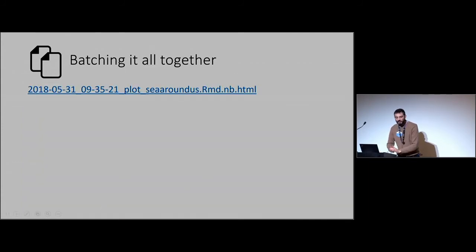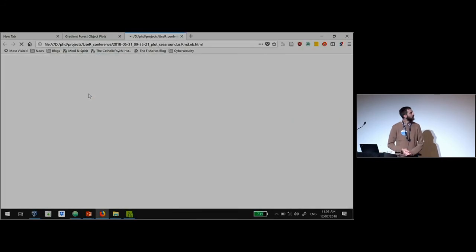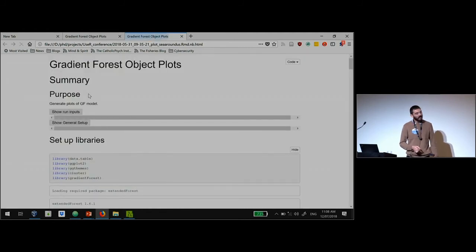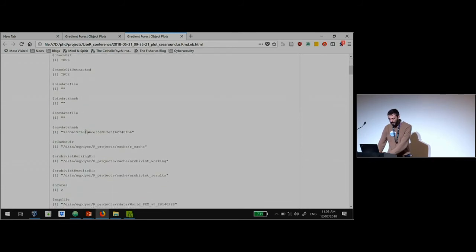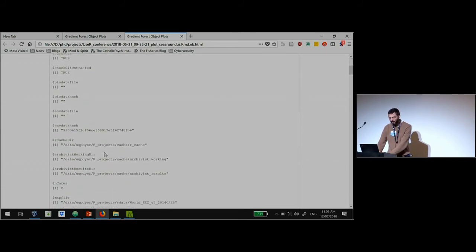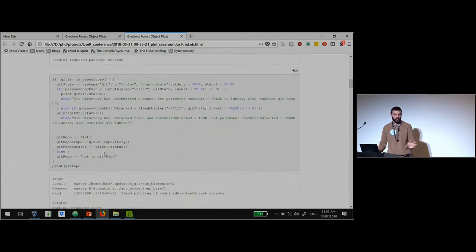Now, using the supercomputer, I've been able to do analysis around Australia for now, and I'm continuing to work up to global analysis. In my R Markdown files, I try to make sure everything I can get into them is there, so this should be a complete summary of what I tried to do every time. So I've got the parameters I sent in, which models, you'll see a number of hashes there, so I've specified exactly which models I want to use. I even recorded which Git branch I'm using, because I do also use Git, but I won't talk about that today.